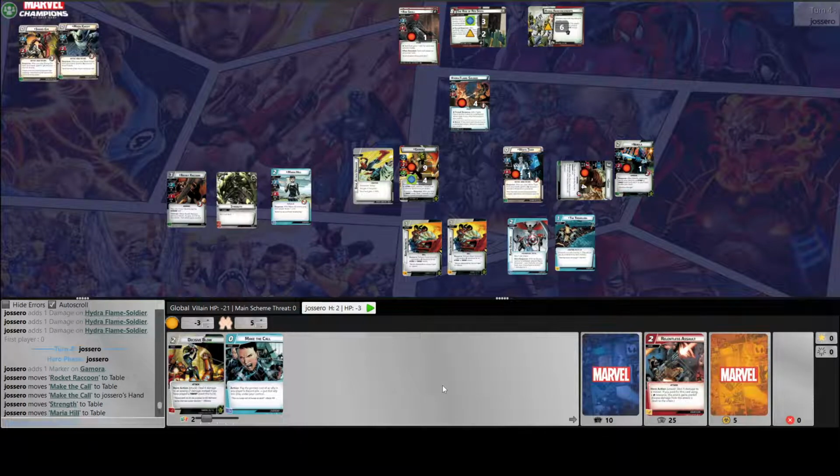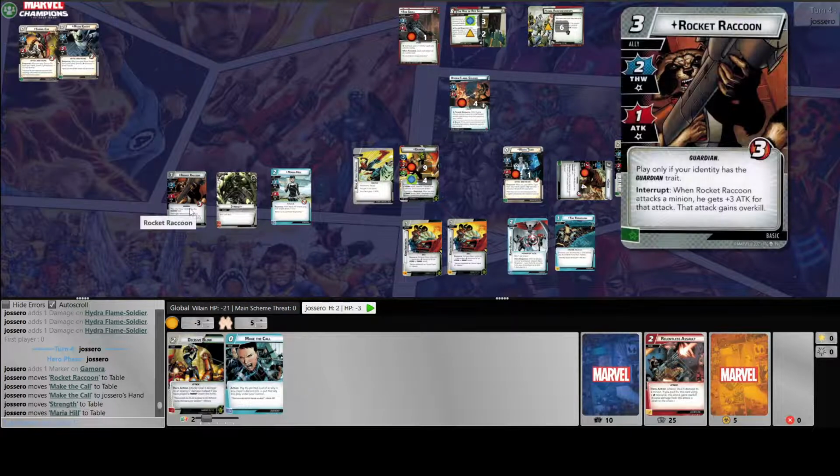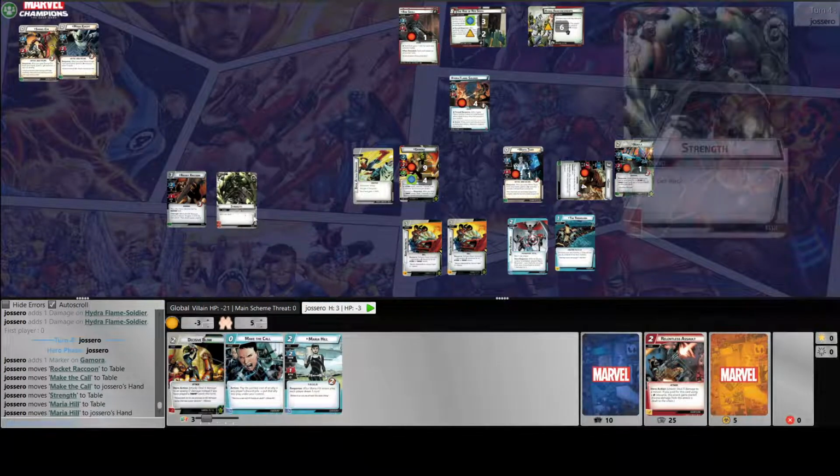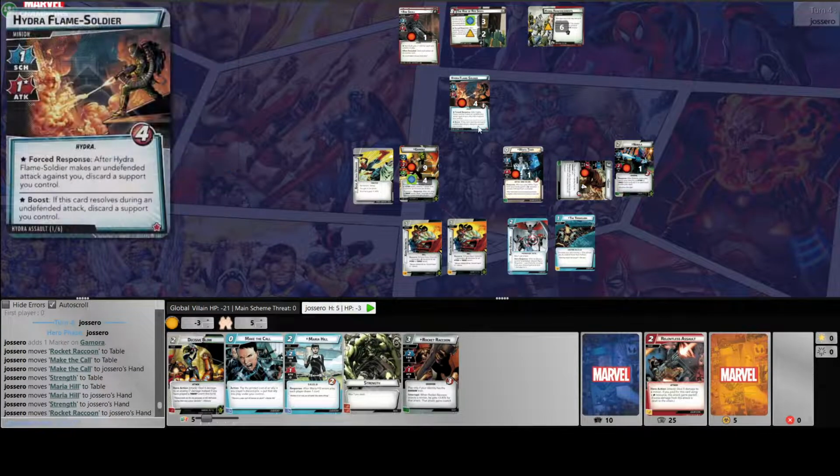Then we could send Nebula and then bring her back and grab one of those 0-cost events to pump up Decisive Blow. Or we could use... Oh, we don't even have to defeat this stupid thing. Oh, Rocket's not as good then, because we're gonna do this. This is non-elite minion.